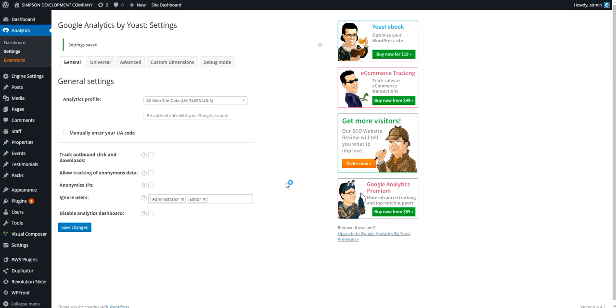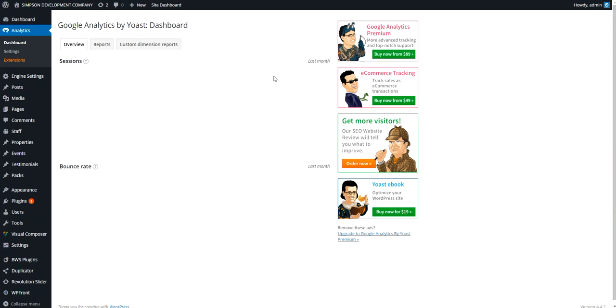So a couple things to know. They have a dashboard in the Google Analytics by Yoast. It's very simple. But you can also access all of your data through the Google Analytics dashboard itself. So in here, we're not going to see any data because we cannot gather anything from before we installed the plugin and got that tracking code going. So you're not going to see any data yet, but it will begin tracking immediately and it will gather everything after you install the plugin.